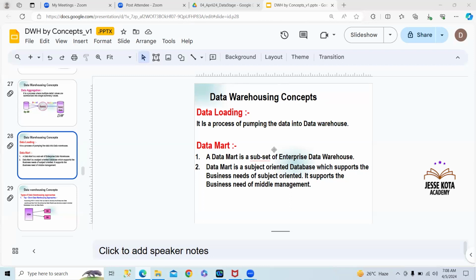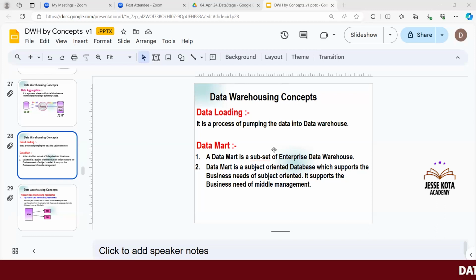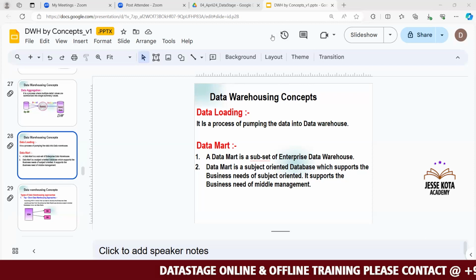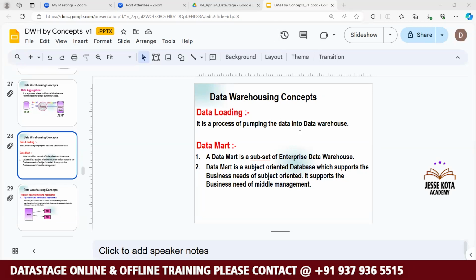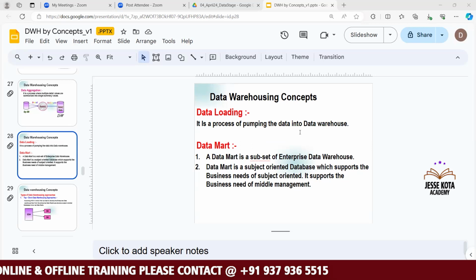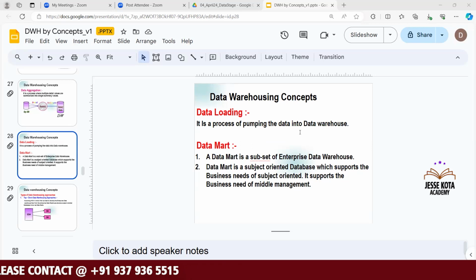So a data mart is a subset of the enterprise data warehouse. It's like a sub-unit of a data warehouse. In the data warehouse we have data from all the different subject areas, while here it deals with a specific subject. These data marts help us take business decisions at the middle level management, like department heads.